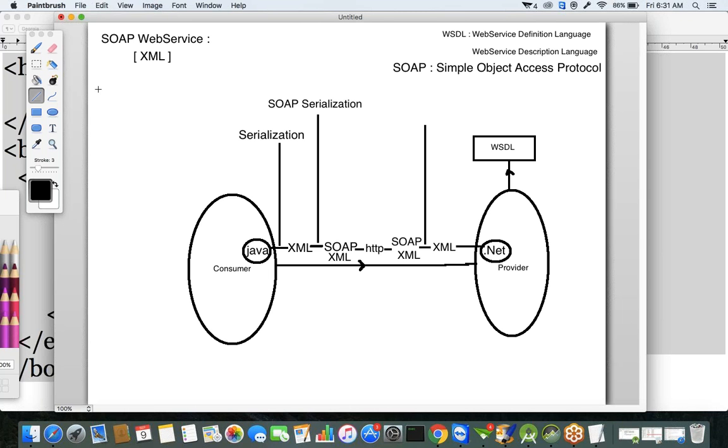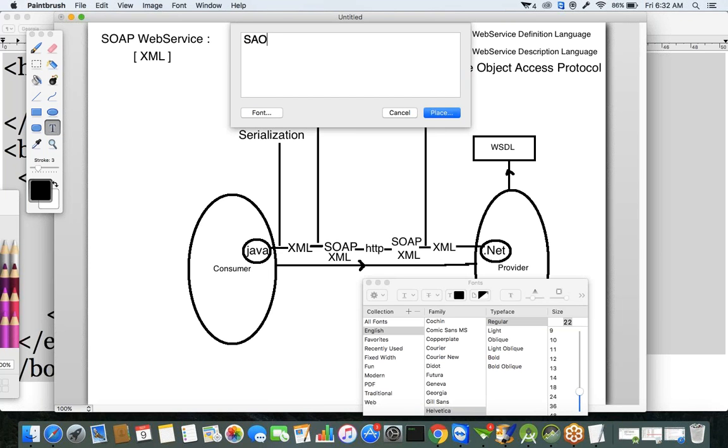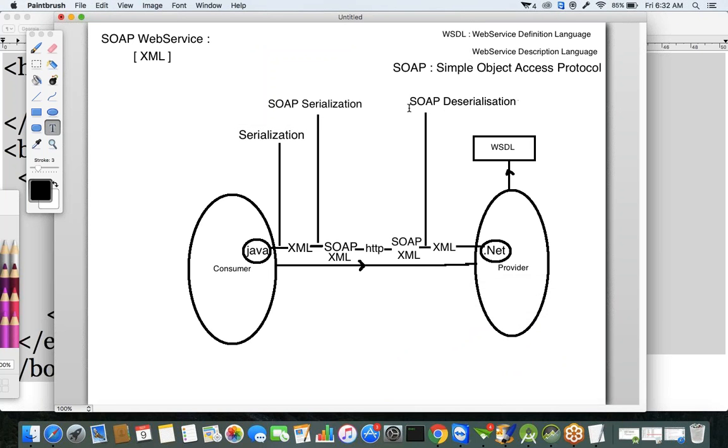From SOAP XML to XML, this conversion is called SOAP deserialization.